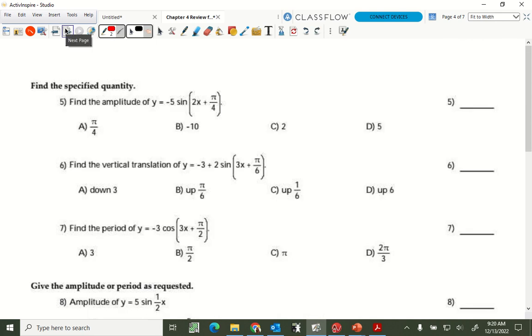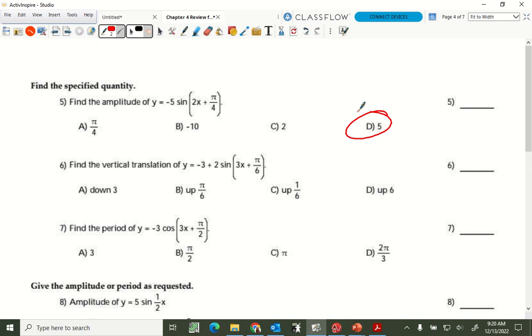What's the amplitude on number 5? The amplitude? -5. Okay, or no, 5. 5 because the negative gives the direction. Yeah, it goes down 5. The negative gives the direction, but if you're writing amplitude out on the steps, you'd write -5 normally because that's what you're going to use as the amplitude. But in this case, they only want the 5. Make sense?